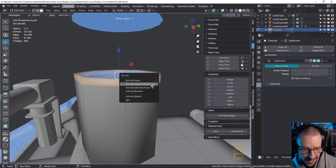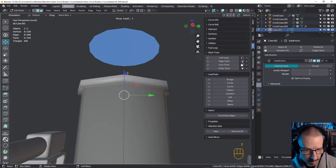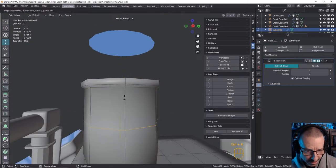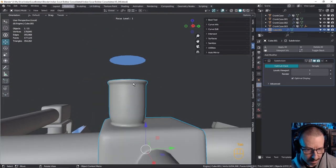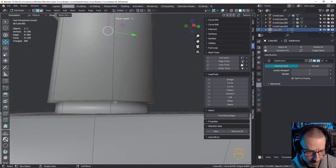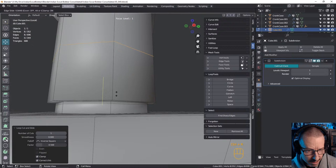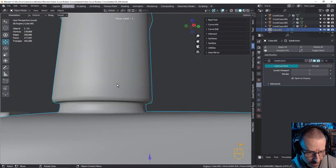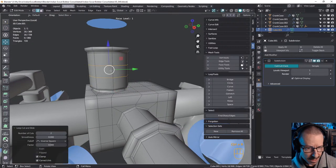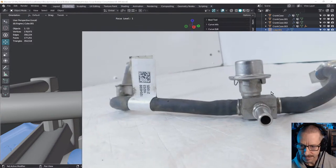So I'll just Alt E again, extrude along normals like that. Bring this down. And also have to put a control cut in there. So I'm getting a little faster in Blender now. Just put a couple of control loops in here. I don't have to put control loops on both sides. That's plenty. That's all I need. And I can probably just stick a couple in there, make them nice and even. That's good.